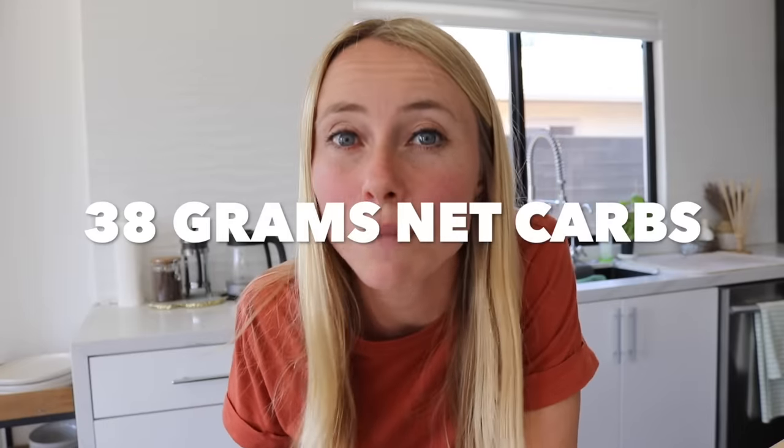For a plant-based option, split yellow peas tend to have one of the higher DIAAS score proteins, meaning your body absorbs more of the protein. To get 30 grams of protein from split yellow peas, you'd need about two cups of cooked peas — and that two cups also comes packaged with about 38 grams of net carbs, so if you're carb sensitive this may not be ideal. When cooking from scratch, start with about one full cup of raw peas or lentils, which will expand to about two cups cooked.